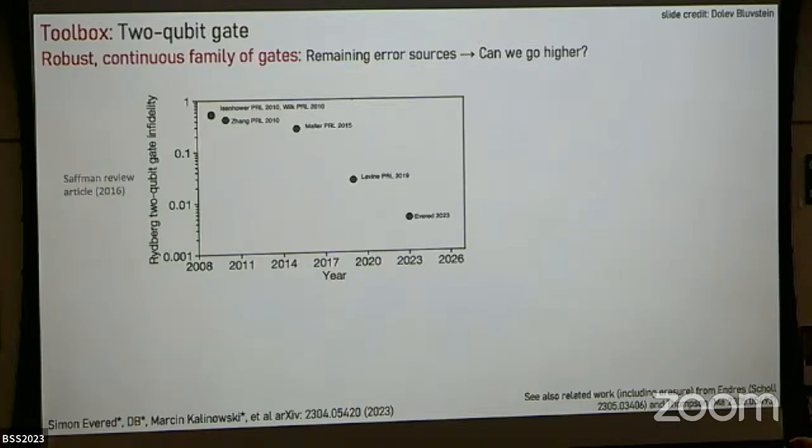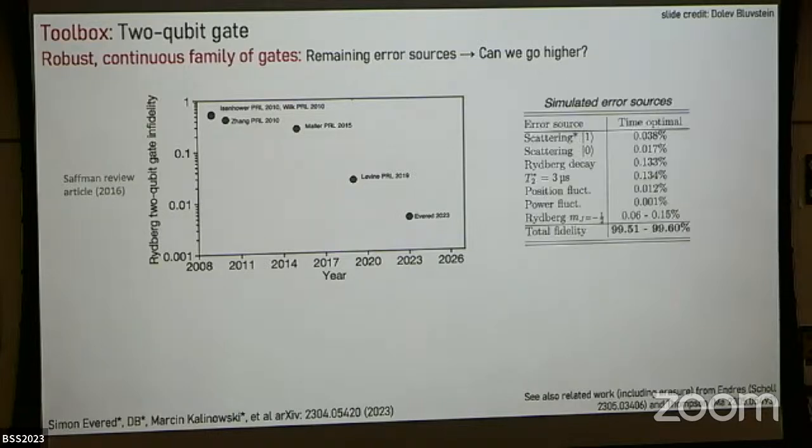So this is just to give you an idea of how this 2-qubit fidelity has improved in the past 15 years. The first results using this original protocol that I showed you at the beginning, with the local control, I think were about 80%. This is the Levine-Pichler gate that I mentioned before, in 2019. And this is this recent result that I just showed you a second ago. So things are improving fairly fast, especially from 2015 to now. There's been quite a lot of work. This is a table. I'm not going to comment on this again. Theorists don't really care about these things.